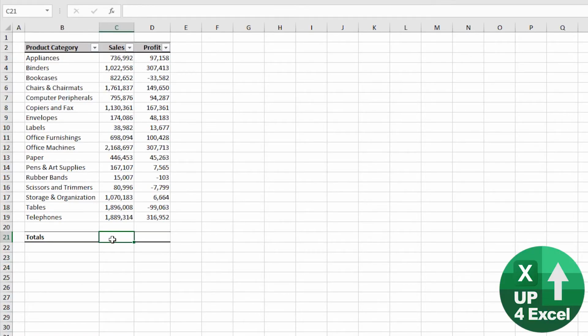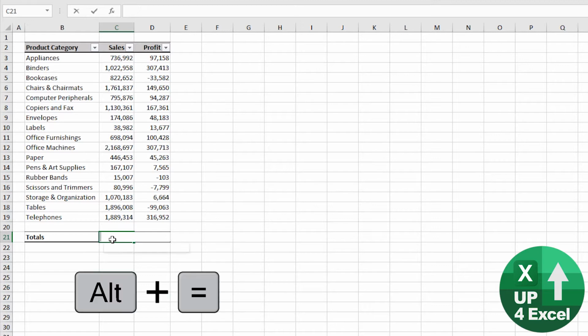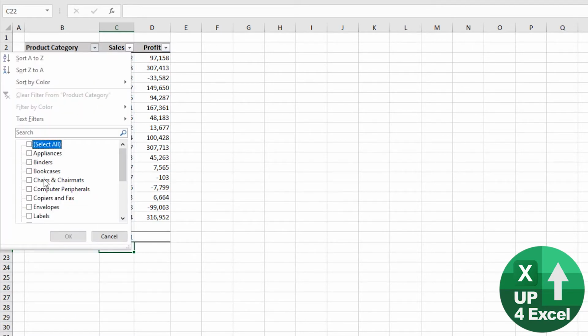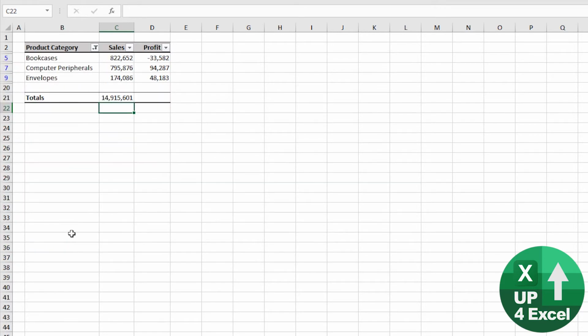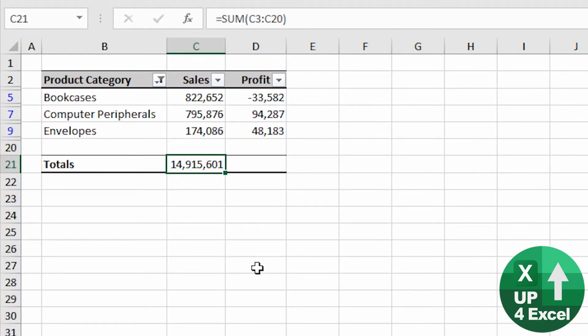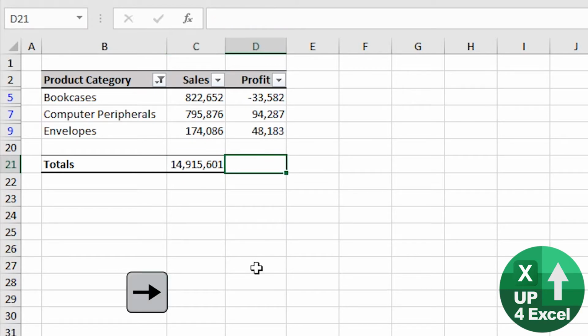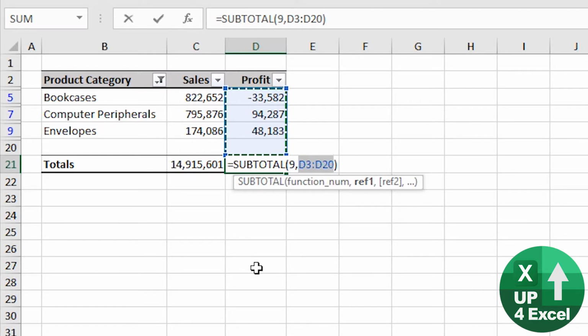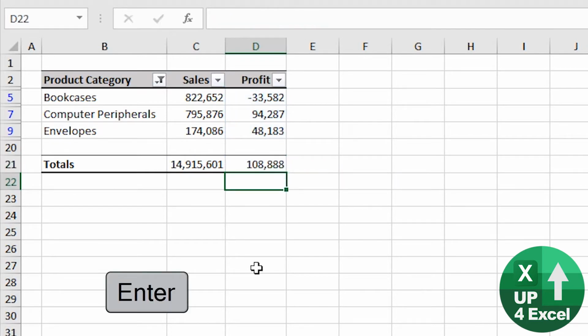A really quick way of putting totals and subtotals onto a table of numbers is the shortcut key Alt equals. Alt equals, pick up everything above and you can hit enter. But what if we had filtered the data and just had a few on there? That will give you necessarily the wrong answer, but again, if you use the shortcut key on filtered data, it automatically detects you want a subtotal 9, which will only sum what is showing. So there you go.